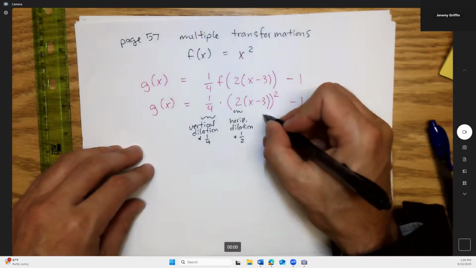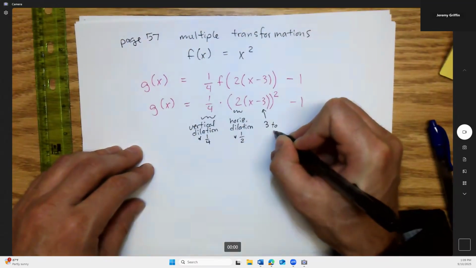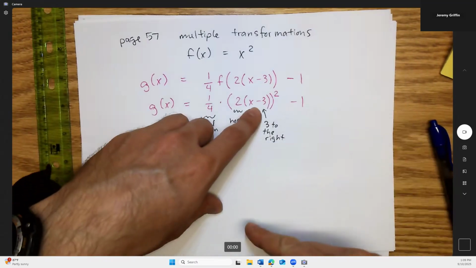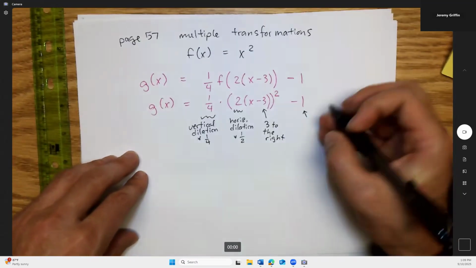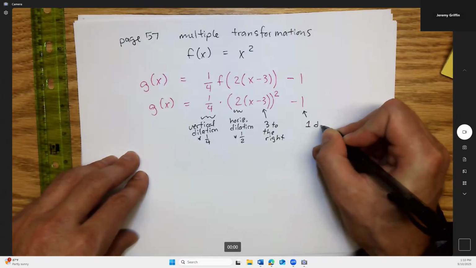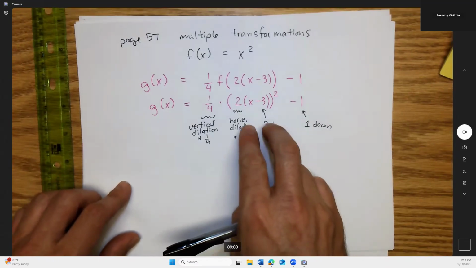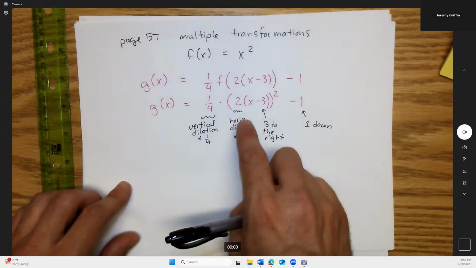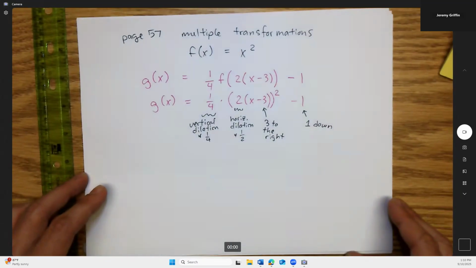Okay. All right, this minus 3 tells you to move 3 to the right. And horizontal, everything's sort of backwards, so minus 3 really means to the right. And then after the whole function, there's one more bit, which is this minus 1 tag on the end. That means 1 down, vertically. One detail I want you to notice is that I did factor out this horizontal stretch factor of 2. If I didn't do that, these rules wouldn't work exactly right. So you do have to factor it out.